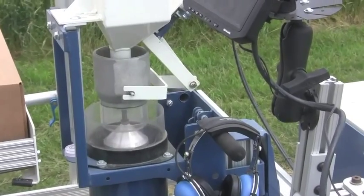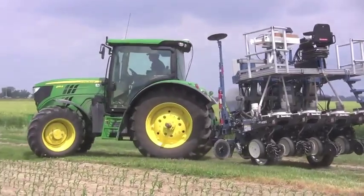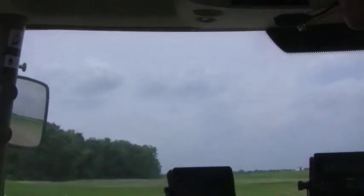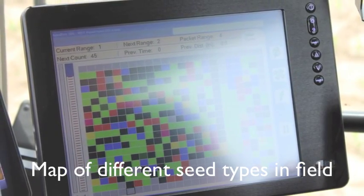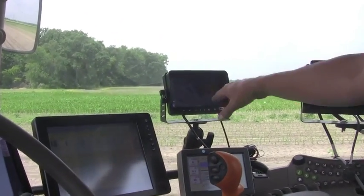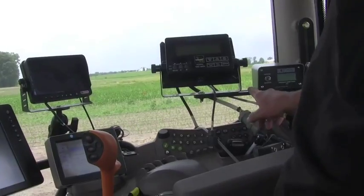With this planter we can also plant two-row plots, or convert it over and actually plant a single-row plot with different material as well. We're using Trimble guidance on a John Deere 6115. Trimble has worked with us on setting this system up. We have the new 2050 display, which we're running RTX, getting its ground correction via satellite. The second monitor in the cab is the planter control monitor — the planter has its own onboard computer, so this is just like a desktop display. I've got a cab cam mounted so I can watch the chains turn. We're running fault planting, I can see how much seed is in my hoppers, and we're also running a smart box insecticide system. This planter also has the Kinze pneumatic down-force system.